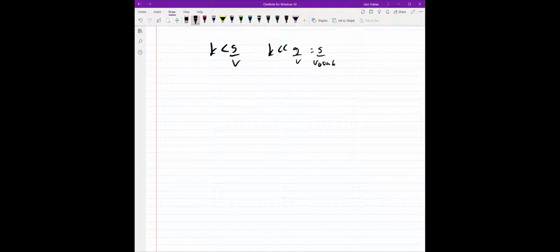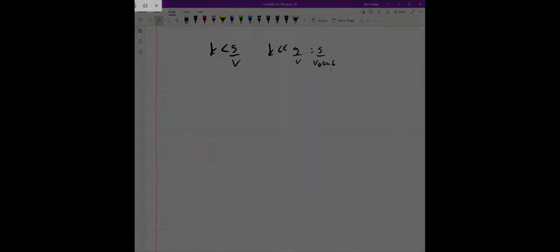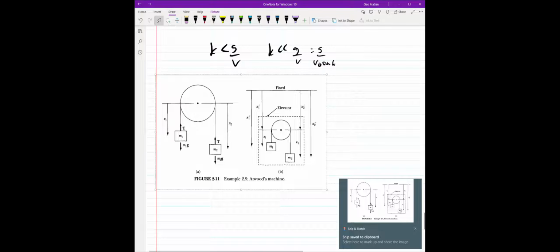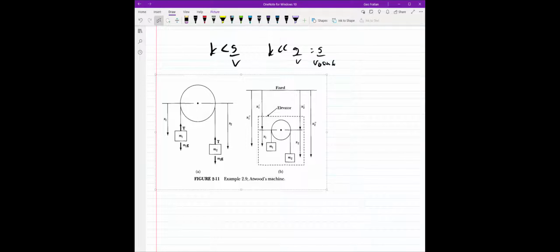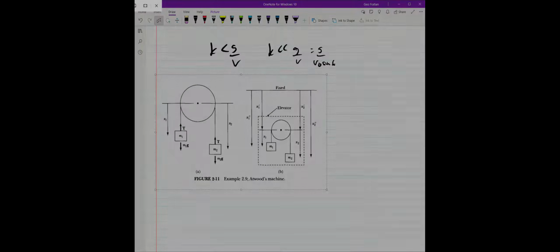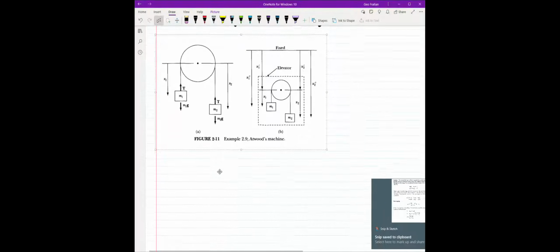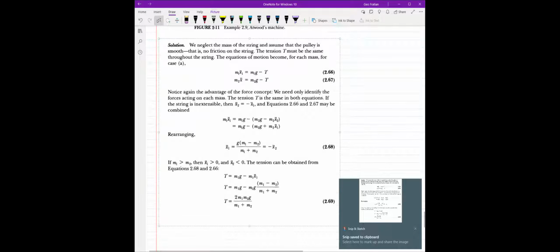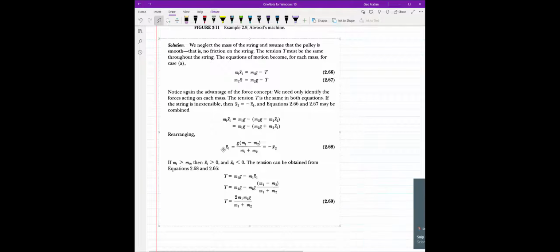But okay, so a lot more examples, like the Atwood machine. I'm sure that you've seen this before, and for the sake of time, maybe I will go over it just because it's a good problem. But I'll just go over it quickly by screenshotting the textbook, so I can give my hand a little break from writing. So I'll screenshot the rest later.